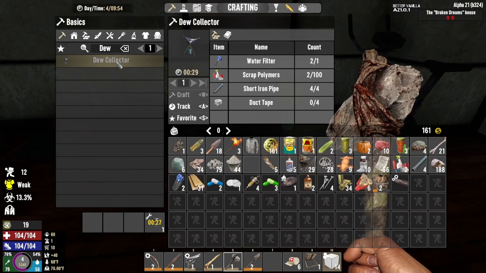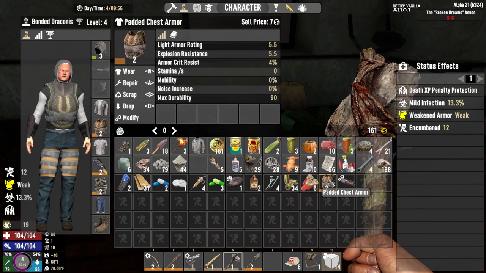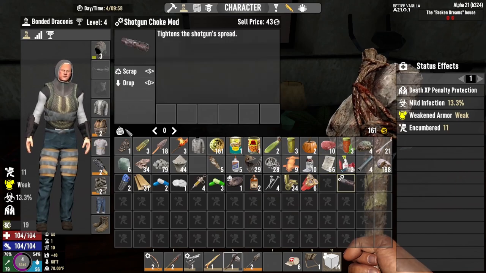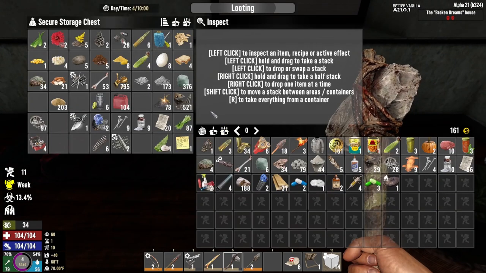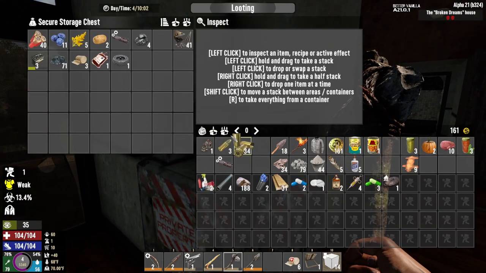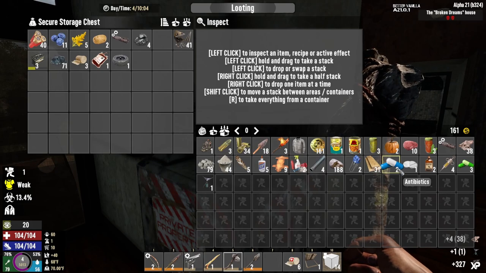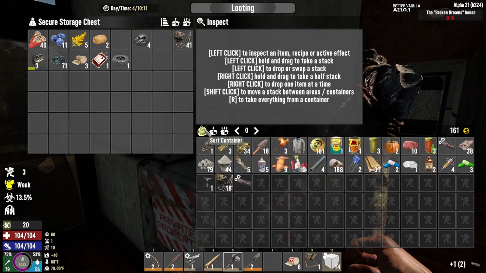Craft. All right. What am I wearing currently? I have tier 2 armor already, so we'll scrap that. I don't have a shotgun, so a shotgun choke mod doesn't do me much good. Let's put as much stuff as we can away. That's not much. But we'll scrap that. We don't need it. I'm going to wait to take the antibiotics until my infection's just a little bit higher. I want to use it when I'm closer to 25%. Take the second shotgun choke mod. We'll just sell those.